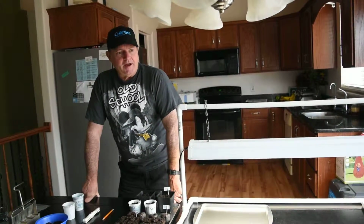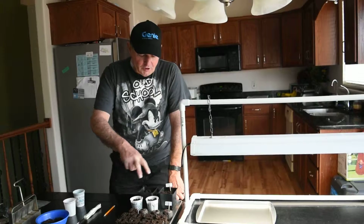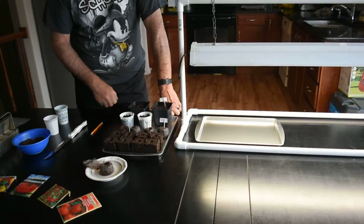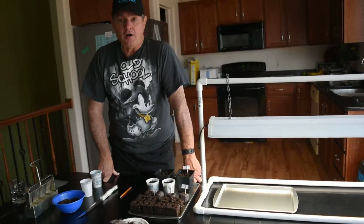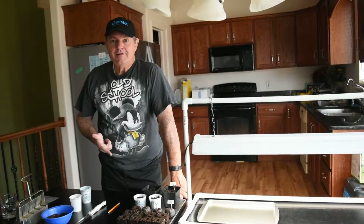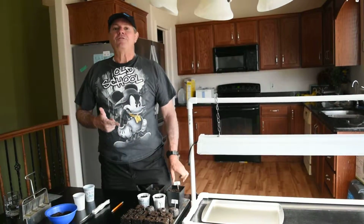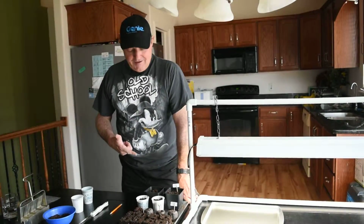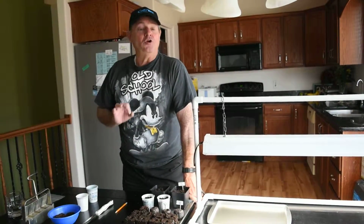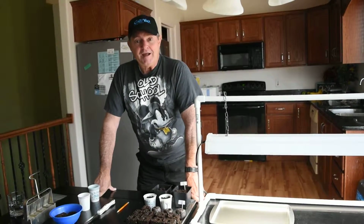So we've covered just about everything except watering. The one downside with any of these is you can water them from the top or water them from the bottom, but it's very hard to make sure you're not overwatering and not underwatering. And next time I'm going to show you a foolproof, perfect way that's almost dirt cheap to water perfectly every time, and you only have to water about once every 3 days.